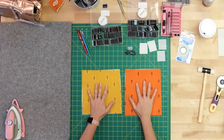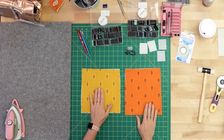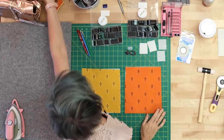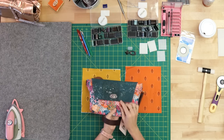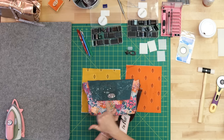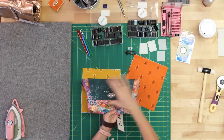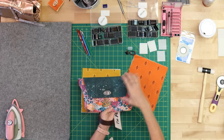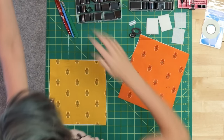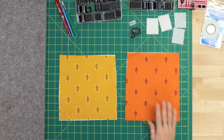Okay, so we've got our fabrics. One has fleece, one has SF-101. Now, you will need to determine where exactly you want your twist lock. Usually, it's up about a half an inch from any finished edge, okay? This bag, she finished the flap, and then this was the last step. So, let me just show you that real quick.